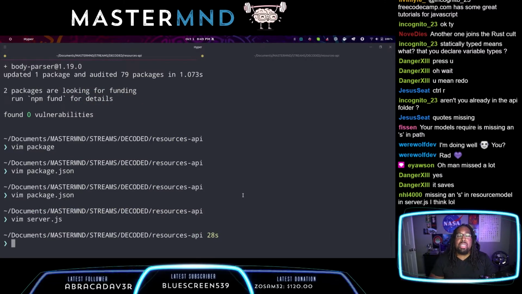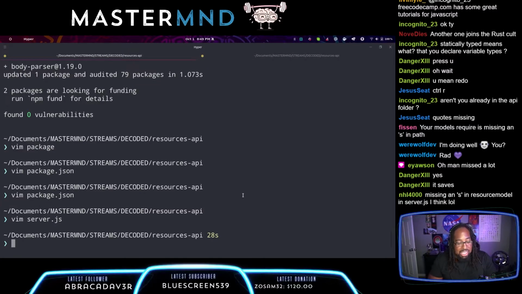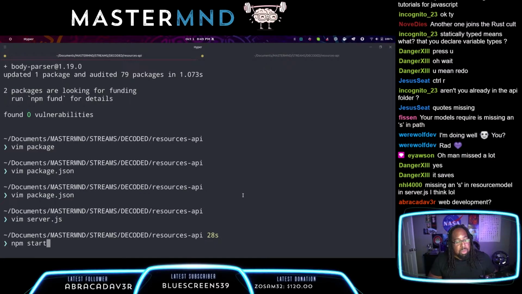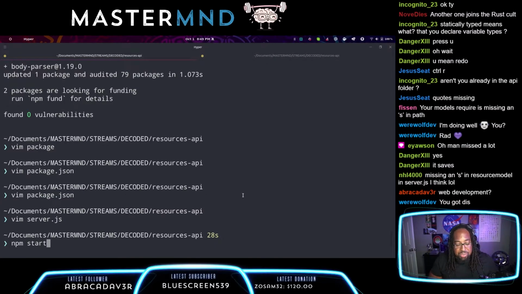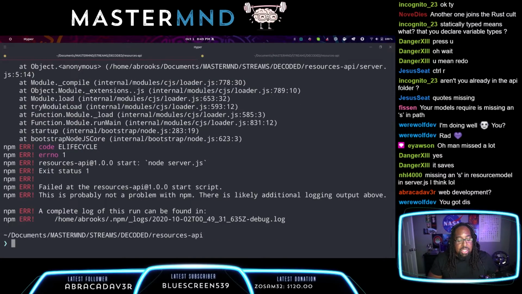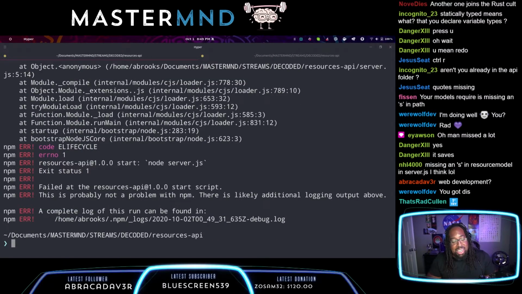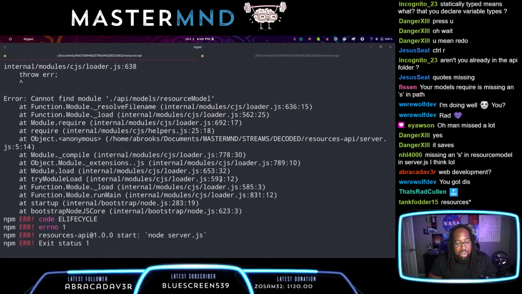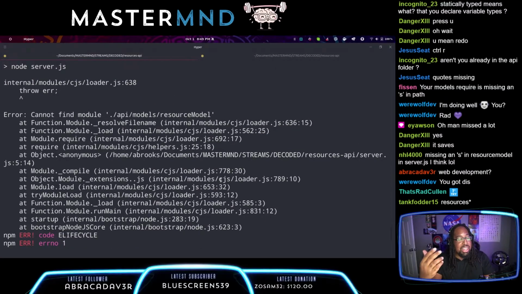All right, everyone. Send your good energy this way, because we need to run this for the first time, and we're gonna run npm start, and we'll just see what happens. So close your eyes, take a deep breath, pray to whoever you pray to. Okay, this is great. No problem. It didn't work. What's our problem? Can't find. I think the error is exactly what you said. Resources. When did I call it? Oh, resources. I was looking at the end of model and not resources.